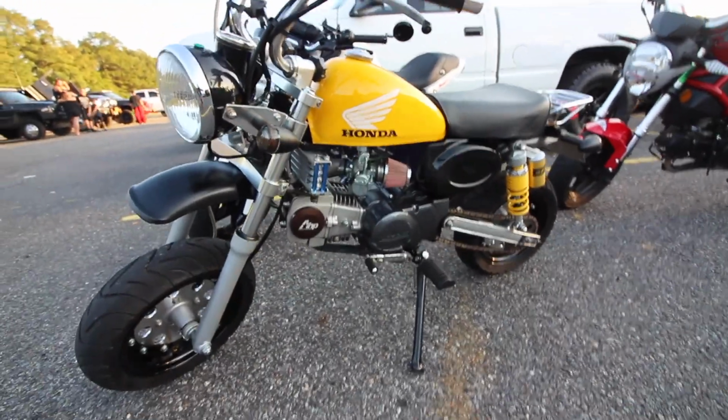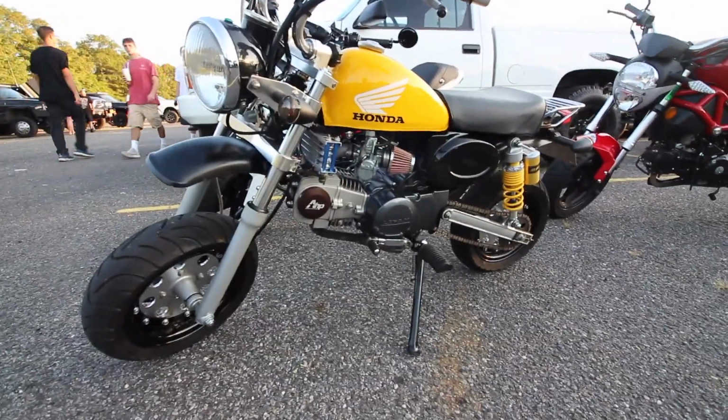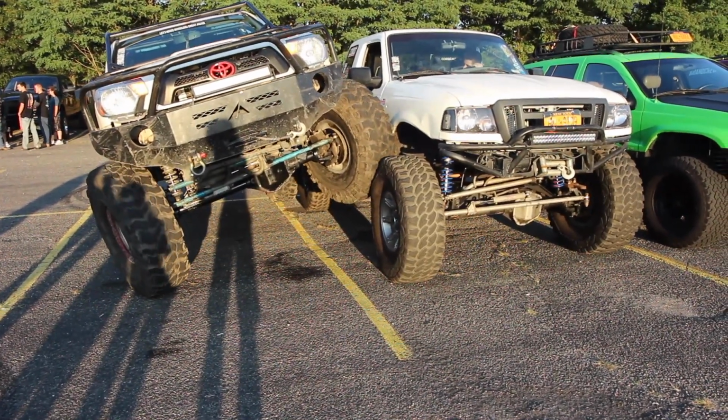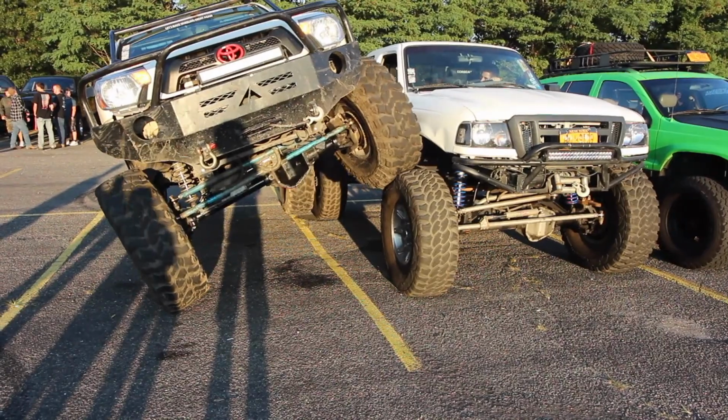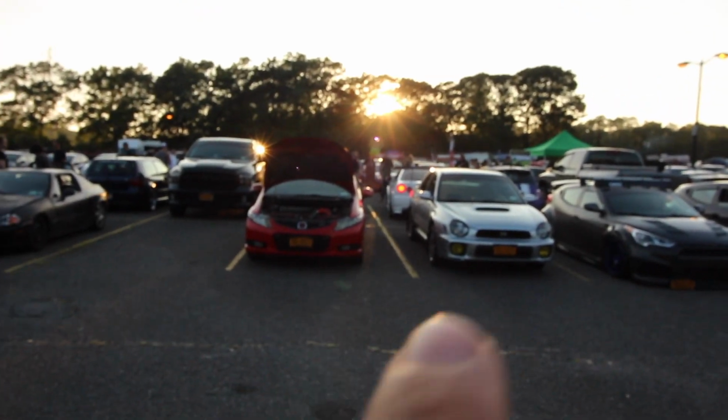I freaking need one of these. What is that? Got a little oil cooler, it's so sick. At every car meet around here, those two guys, the two trucks, are always flexing on each other. Trevor's Ranger is actually pretty sick. He built it and it kicks ass. I spy a Skyline that just pulled in. And yeah.